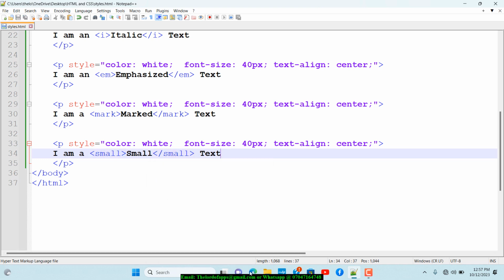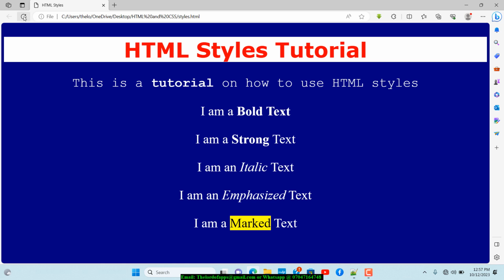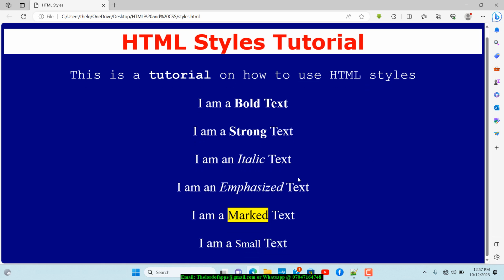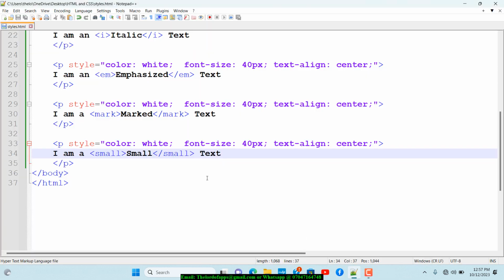If we save the changes right now and then refresh our web page, we see that we have a text right there that looks a lot smaller than the rest of the text in here. Most of the time this particular small text is used to wrap around things like the author name, something of that nature. So if you have a div where you have the title of a page, it could be wrapping that around an author name, or sometimes it's wrapped around the date of a publication. So you can actually use that.